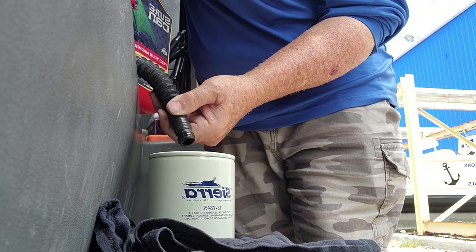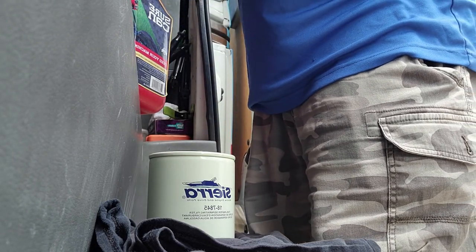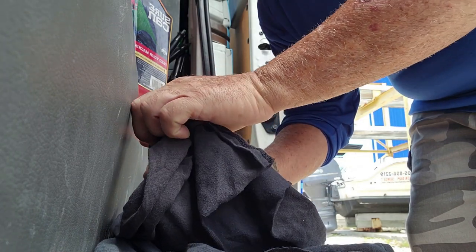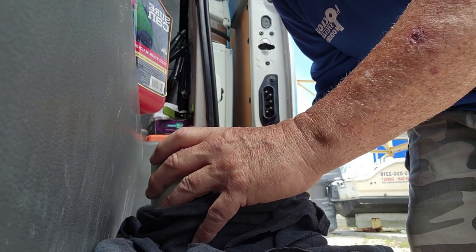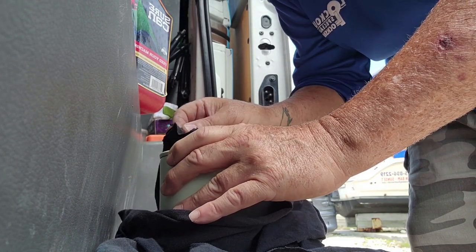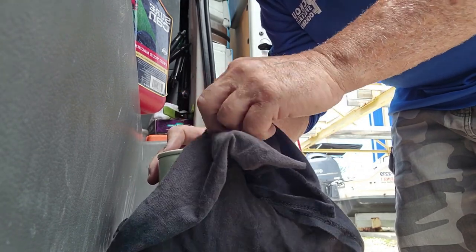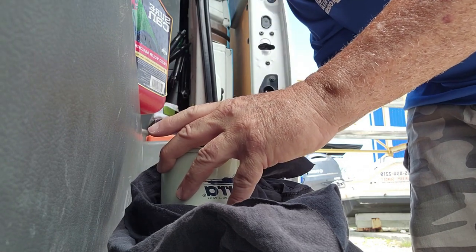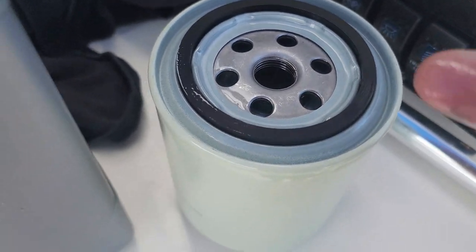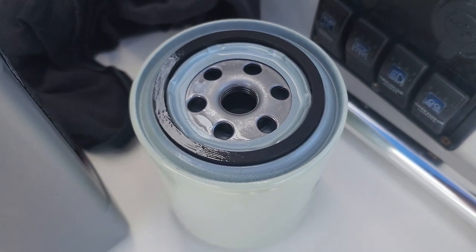Alright, we're done filling it — just bring the nozzle back up and nothing will spill. A little bit went over the edge here, just dry it down. Make sure you have plenty of rags around, especially on the bottom, just in case you spill a little bit. Now we're ready to put a little bit of grease on the rubber seal, and then we're ready to screw it back on.